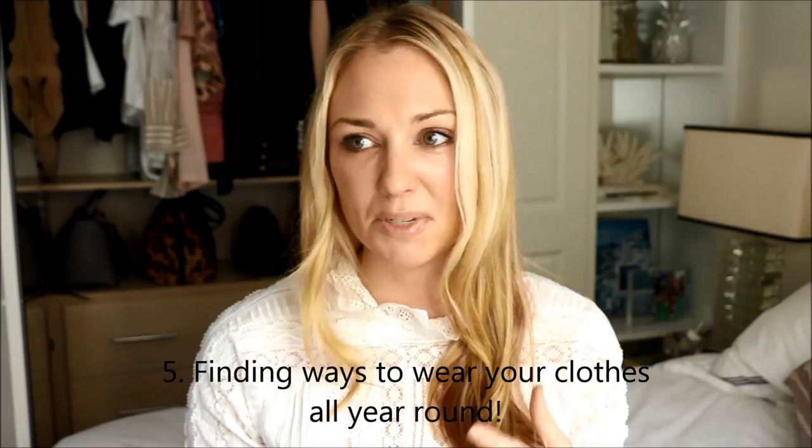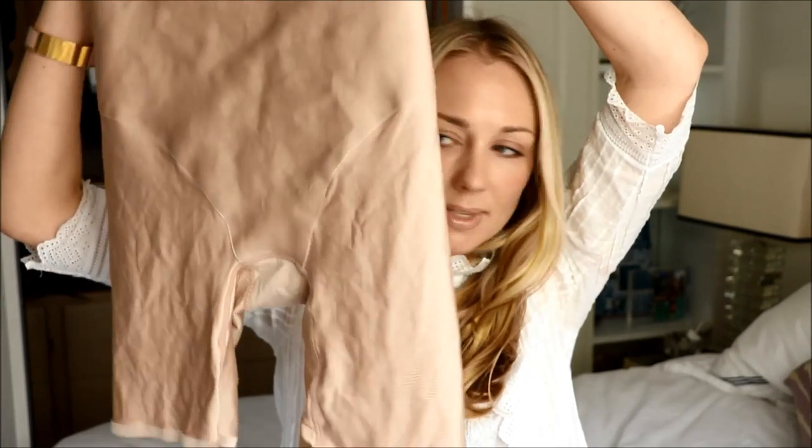Tip number five is for the minimalist out there. When I buy something I absolutely love it, so I want to wear it. I'm not going to be restricted because of weather conditions or particular times of the year — I want to wear my items of clothing all year round so I get the most mileage out of them. So I have these sexy bad boys — Spanx, Nancy Ganz, whatever you want to call them. The other night it was quite cold in Sydney, it's winter, and I had this beautiful white floral dress I really wanted to wear to dinner. When I layered up with these underneath plus some black opaque stockings, I was good to go — snug as a bug in a rug and I had that wonderful silhouette. But do remember to take them off before anybody sees you in them!